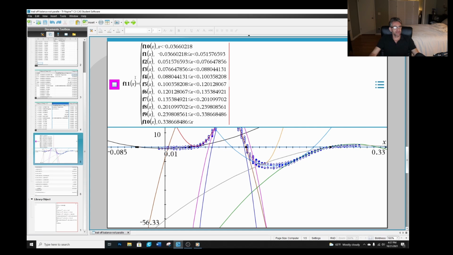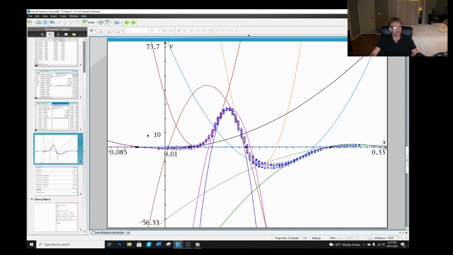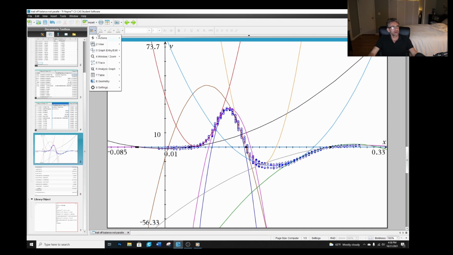So when I turn this on, you can sort of see how it's highlighted right here. The pink, see that? And how it's fitting the data. All right, so let's highlight this a little bit better. Box.